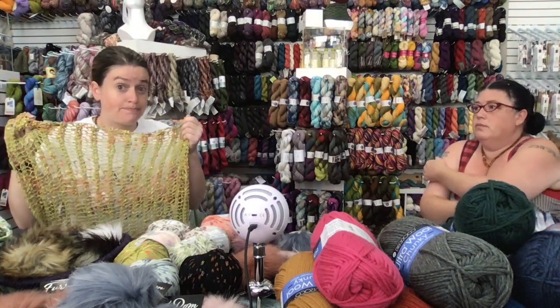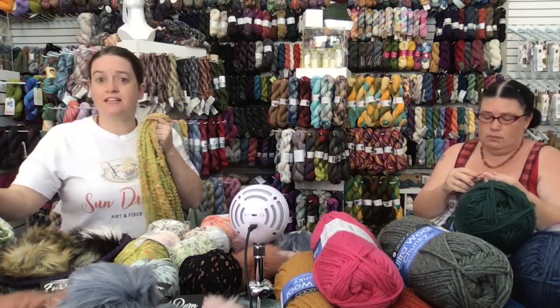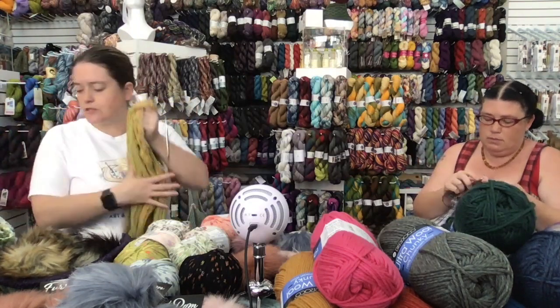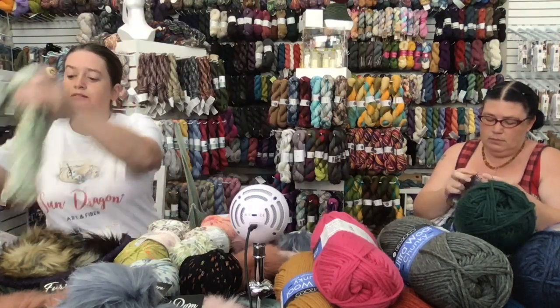So awesome. Anyway, this is the same row over and over again. That is knit 1 row, purl 1 row for the most part, which is called stockinette. There are edges you can do. Like on a scarf, you can do garter edges to try to make it lay flat, but it's going to curl no matter what.